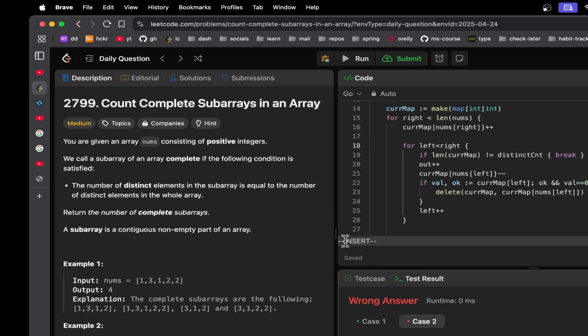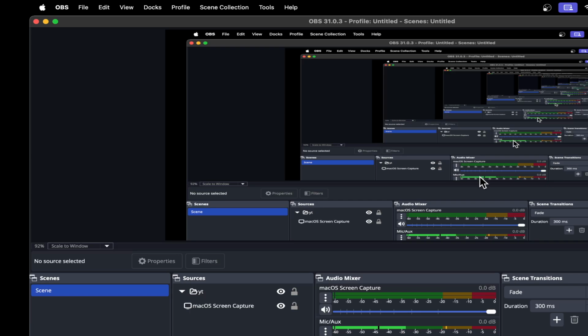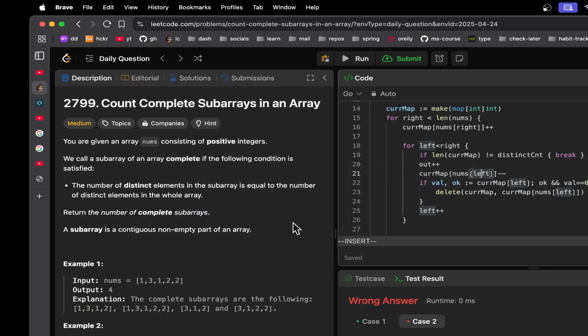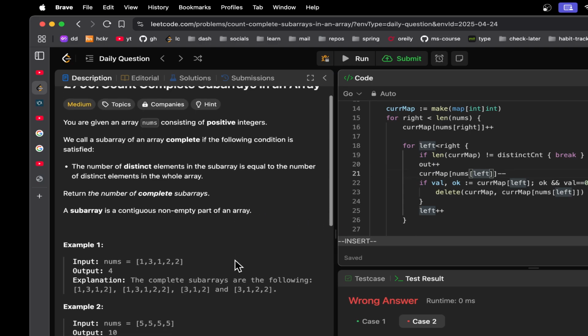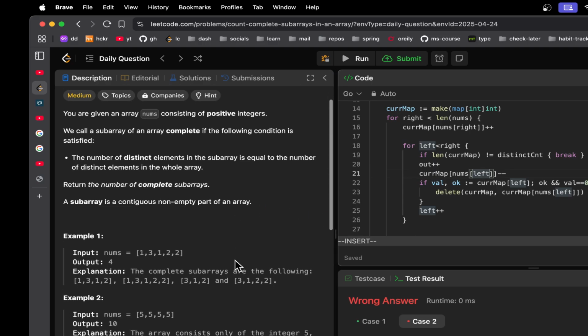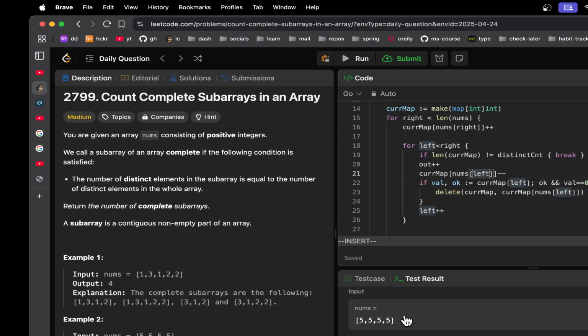Do you think I should see the solution? Because I don't know how much time it has been recording. Let's see. Yeah, it's been already 20 minutes. I think for medium 20 minutes is enough, and I'm still not able to come up with a solution, not at least a base for this. So I think I want to see the solution.